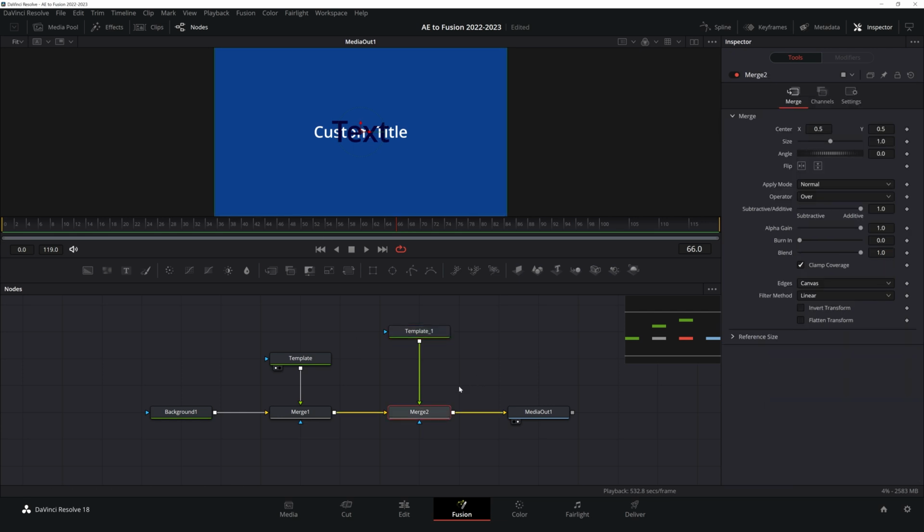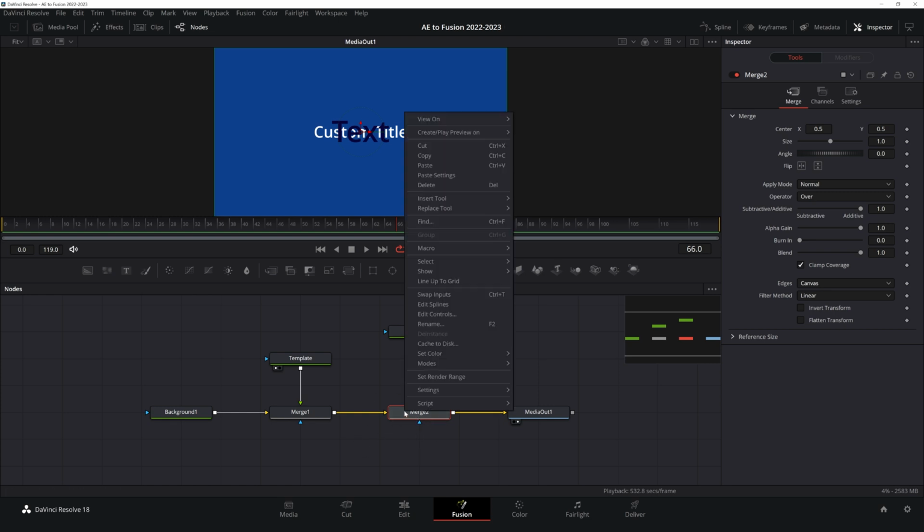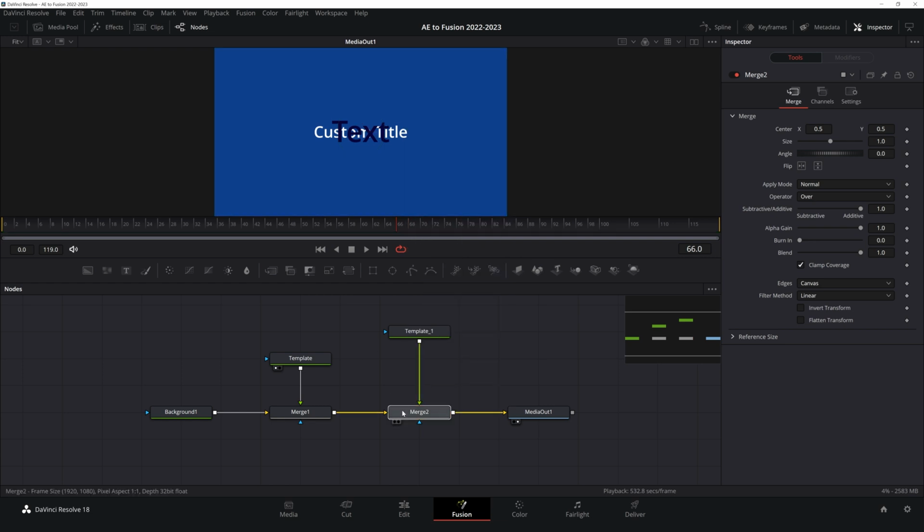We have a cool option that allows us to swap foreground and background. To do so, we can right click here, and we have swap inputs, or we can use Ctrl T. For example, let's use Ctrl T, and now we have our foreground and background swapped.